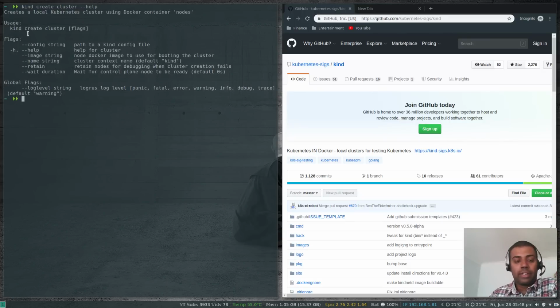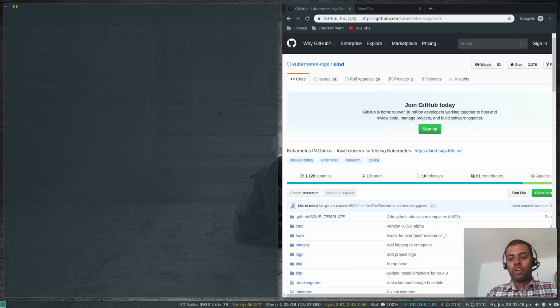If you want to create a cluster, you can pass certain options. You can pass --name so that the cluster will be named whatever you give for this option. Or if you don't, the default name is kind. Okay, so let's try a default cluster. Let's first try to create a cluster.